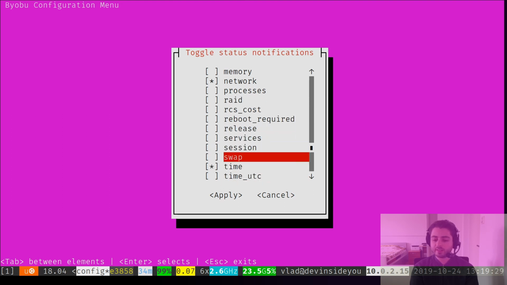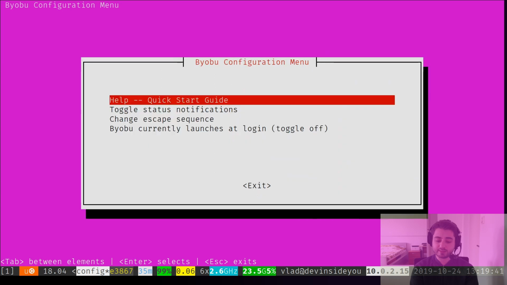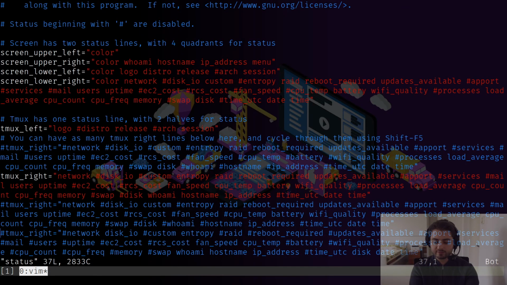And then for the other one, I don't need this weird session. Okay, time, updates available, everything. I like to have things very minimalistic and very, very clean. So now I have to press right, and now I'm in this bottom one, right? So I can go left, right, and in the apply, I can press enter. Okay, so now I'm going to press exit. Right, F5 a couple of times.